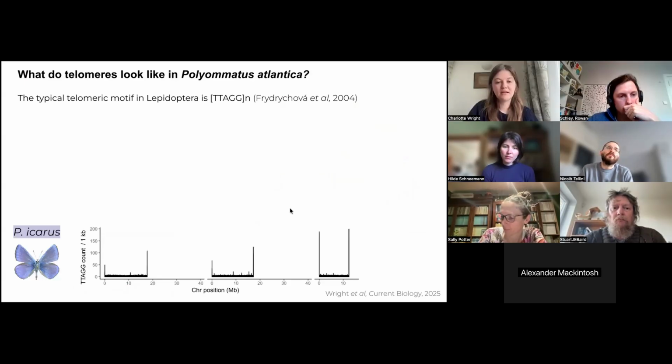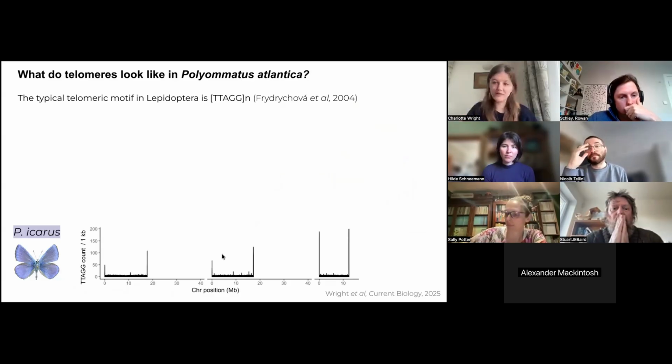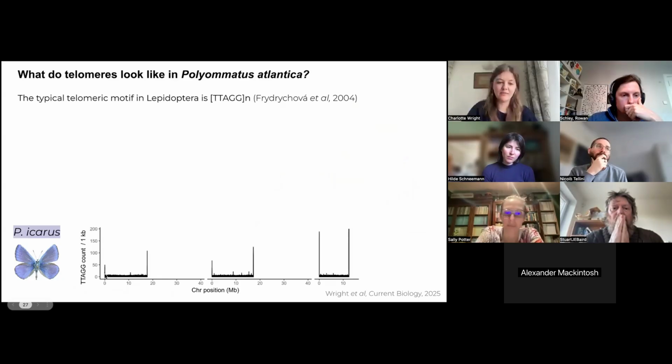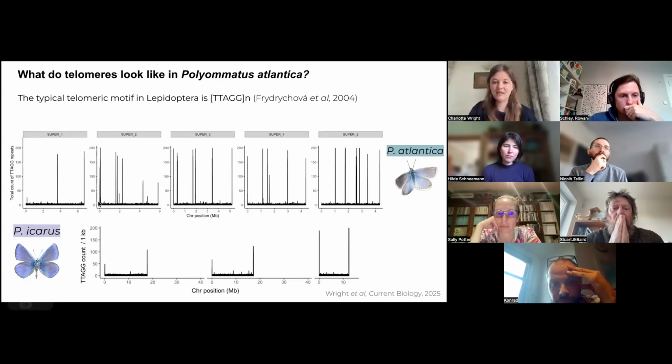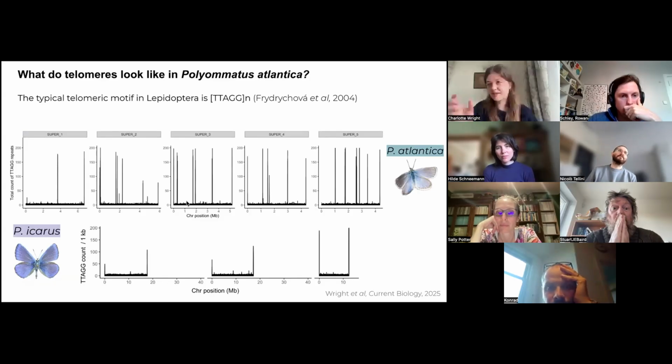And we can also try to understand what could be the cause for this high rate of rearrangement to start with. And I think one of the clues is by looking at perhaps the telomeres, because Lepidoptera have a very specific typical telomere, and that is this motif of TTAGG that you get in insects. And so in Icarus, the unrearranged relative, you can scan along and see they have these clear lines at the end of each chromosome that is the telomere. But if you look in Atlantica, you see that peppered throughout the chromosome bodies as well are these long internal telomeric arrays, which is quite unusual and you don't see in other species.